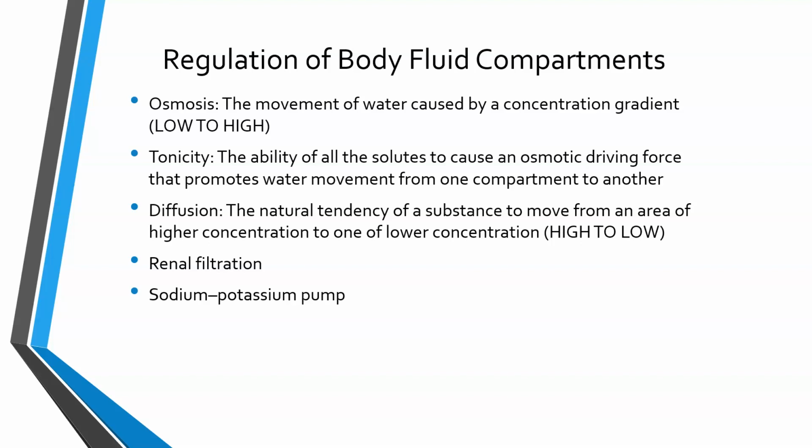Diffusion, on the other hand, is the natural tendency of a substance to move from one area of higher concentration to one of lower concentration. So you will see movement of solutes going from high to low. Renal filtration, this is going to be the kidney system. Your kidneys will either reabsorb, filter fluids and solutes back to the body, or make the determination to excrete it. And then, of course, we have our sodium-potassium pump, which is very important.